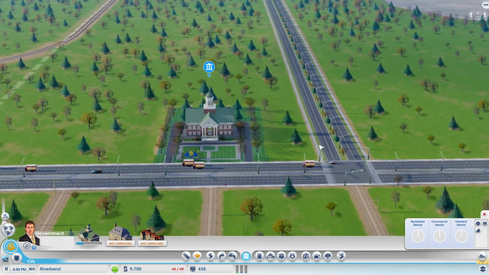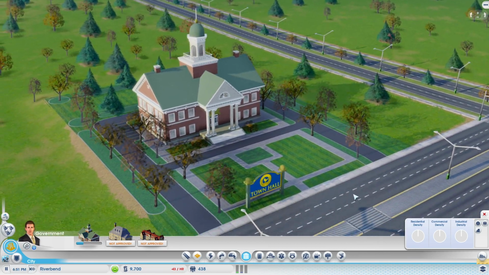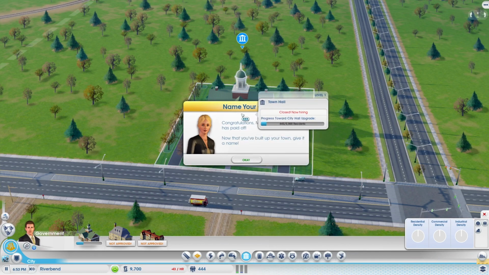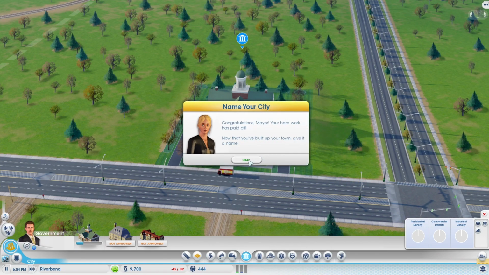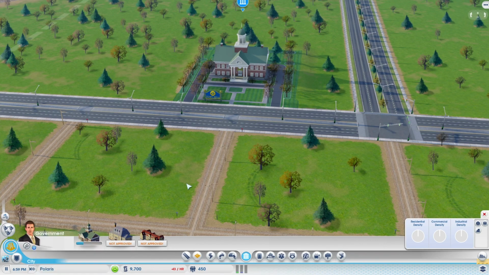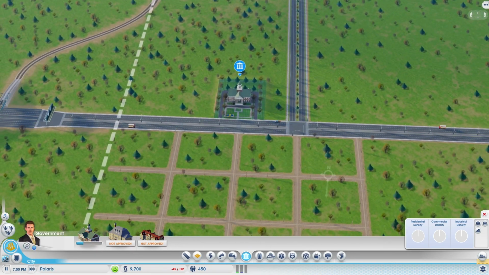Beautiful town hall. And with that, we can rename our city. Most probably. Yeah, look at that. Congratulations, Mayor. Your hard work has paid off. And I will call this Polaris. Our northern star. Our guide. The beginning of our beautiful journey.